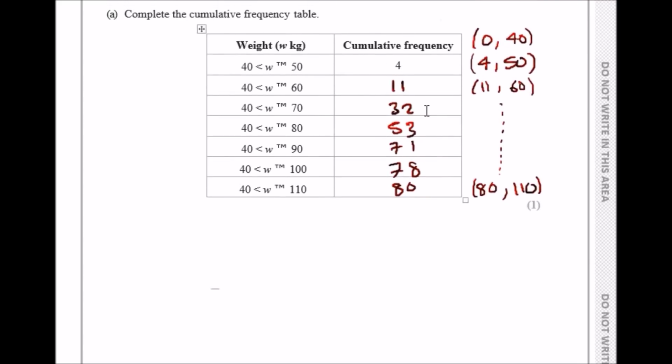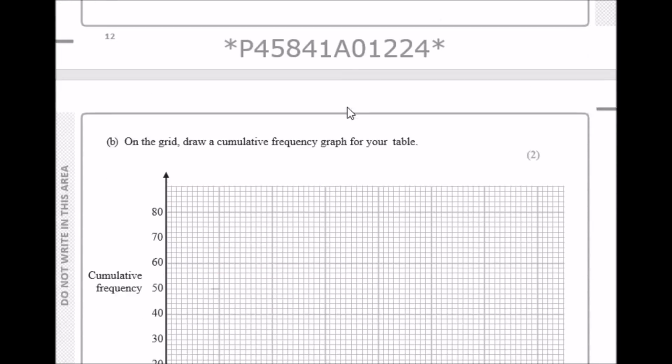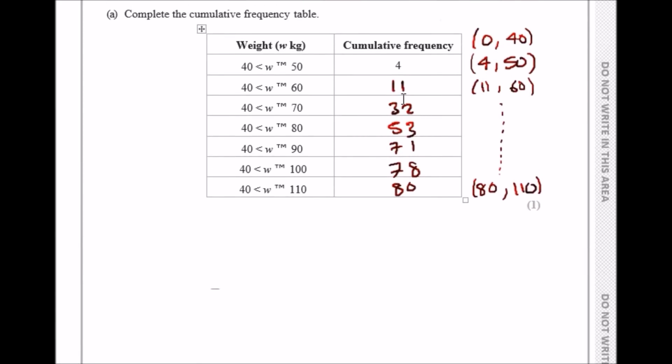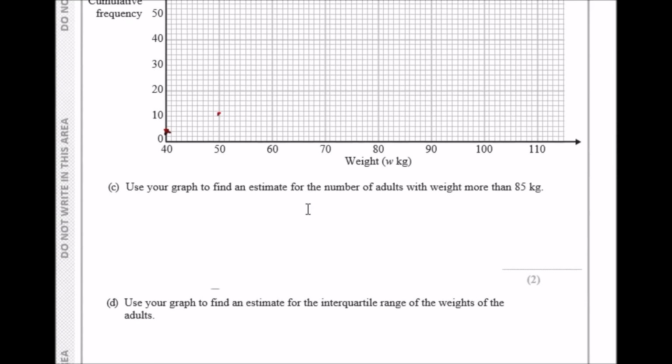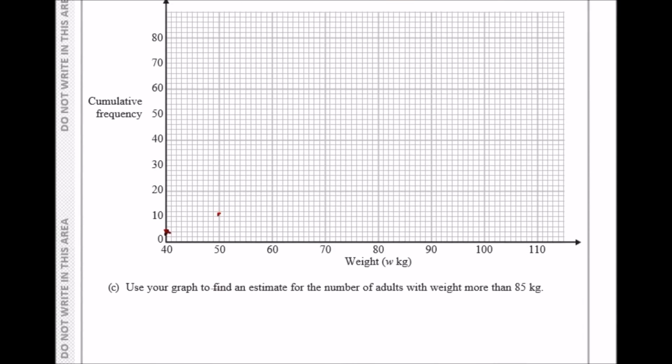Oh, for 60, we're going to have, hold up. Yeah, okay, I'm fine. Just thought I made a mistake here. So 11 would be 60. Okay, I think I did make a mistake. Yep, it should be the other way around. Hold up, guys, let me just erase this. So yeah, trust me, even we can make mistakes. So that makes sense. At 40, obviously you have to be at 0. So at 50, we're going to be at 4. At 60, you're going to be up to 11.